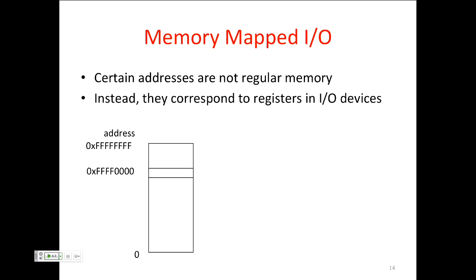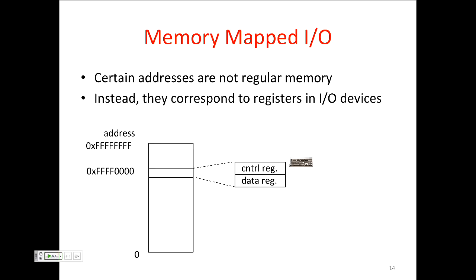So for example, you can say, we have a keyboard, and all the addresses from FFFF0000 to FFFFFFFF now belong to the keyboard. So when I write or read from those addresses, it means it won't actually go to memory, it will communicate with that device. And in hardware, you can set it up such that there is a check before you go to memory, so that those addresses are actually forwarded to the device rather than to the memory directly.